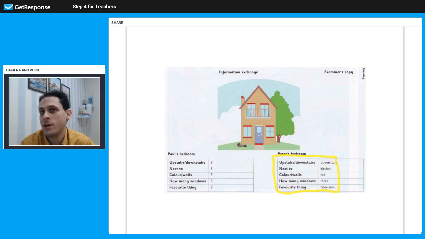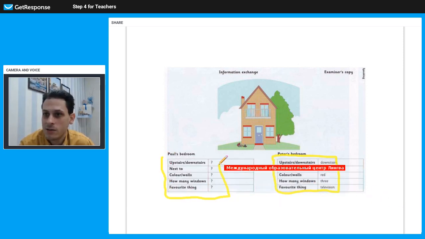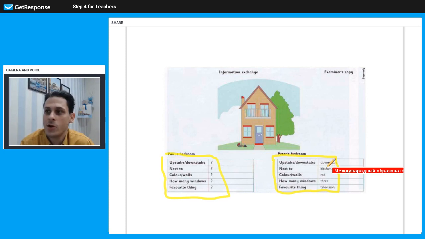For example, if it's something about holiday, where was Helen's holiday? And if the student says she goes to, that's already half the points lost because that was misunderstood. So first I ask the questions, and then the students have to ask questions. Now, they don't have to repeat exactly the same format as my questions. It could be any other way.